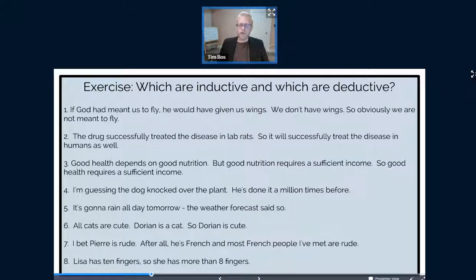So that's sort of your test, right? Can you imagine a scenario where the premises are true and the conclusion is false? If you can, then it's not a valid argument. And that's going to be the main test. When we do logic, that's what you're going to be looking for. You're going to be looking for the possibility in an argument that the premises might be true even though the conclusion isn't, right? If it's supposed to be a deductive argument and it fails to do that, if you can imagine a possibility where the premises are true and the conclusion is false, then it's not a valid argument, right?